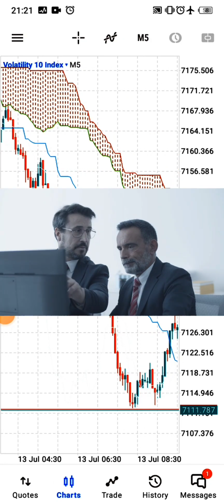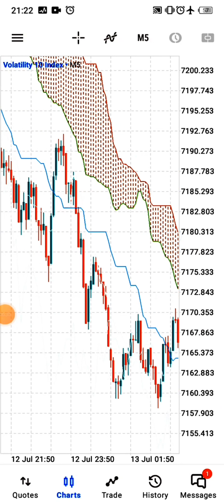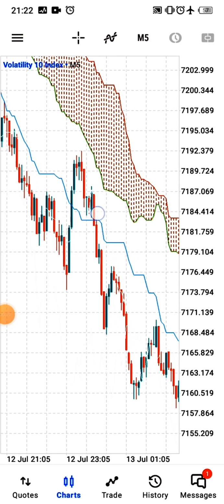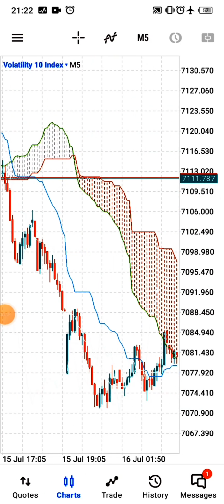I'm going to show you how you can enter, whatever type of trader you are. If you're a conservative trader or an aggressive trader, I've got all those entry methods for you. So stay tuned and watch till the end. I'm using the Ichimoku strategy. That's what I'm going to be showing you. I've been using this for quite a while, and I'm sure it's going to help you make lots of money.